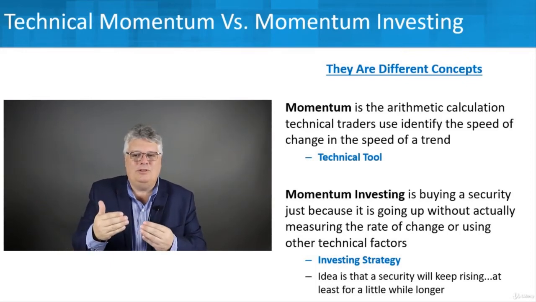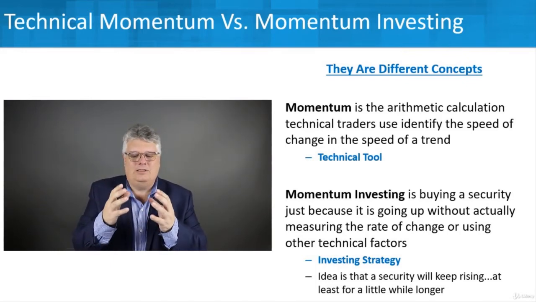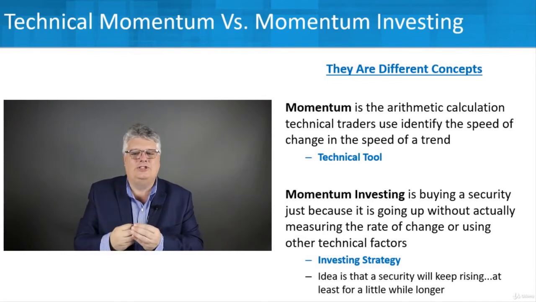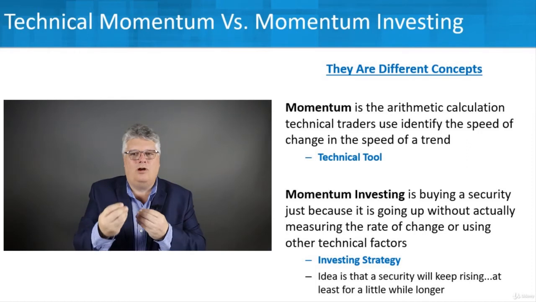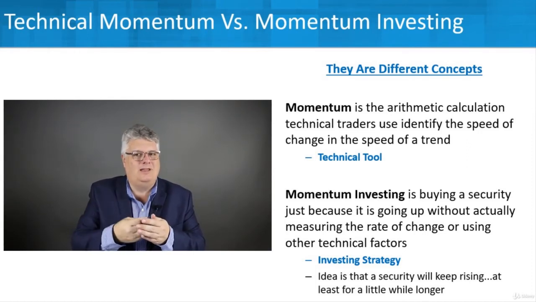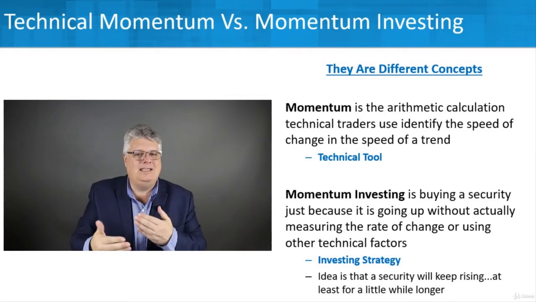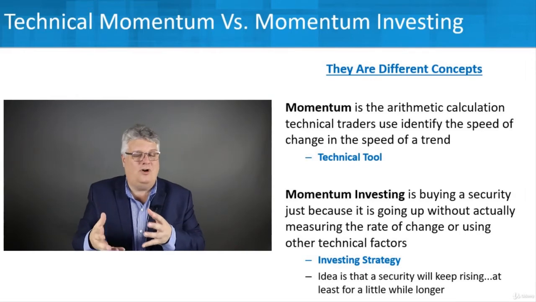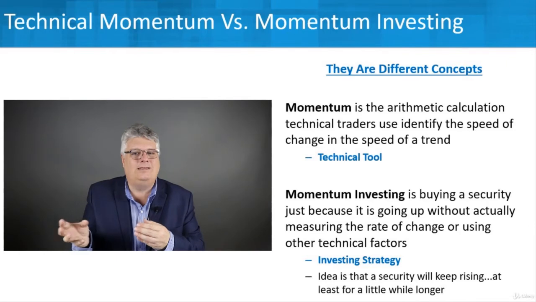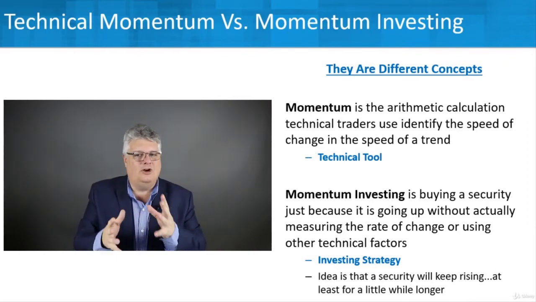But you see the difference between the two? In technical analysis, momentum is a calculation, unemotional, just this is what the math is saying, and we're using that as an indicator to make buy and sell decisions. Momentum investing is more of a strategy of things that keep going up, especially that type of momentum that'll keep going at least for a little while, but it doesn't get into any kind of technical trading. You could actually be a momentum investor and then try to use technical trading to identify that sell point, might be a way to do it, but they are two different things.